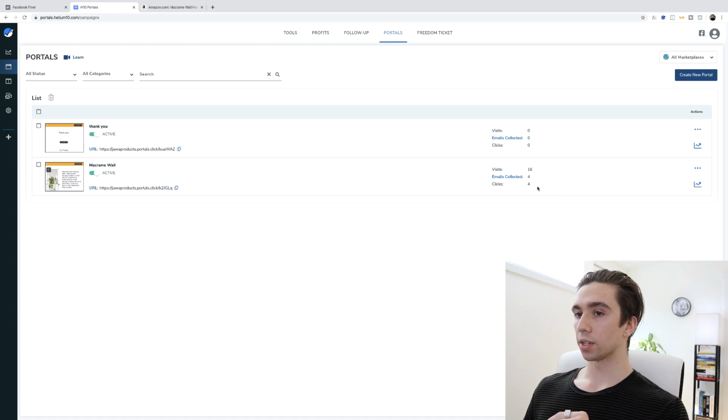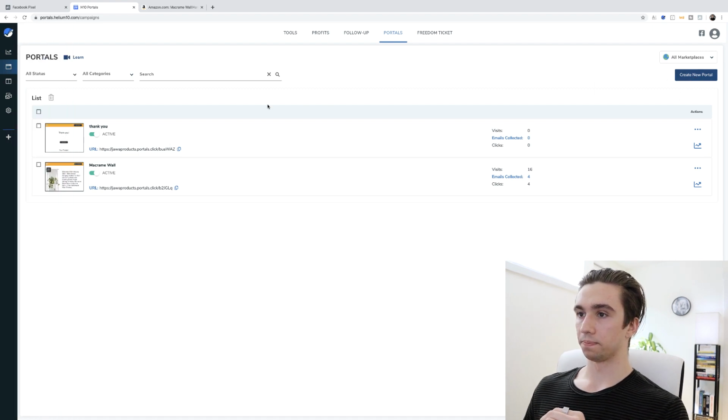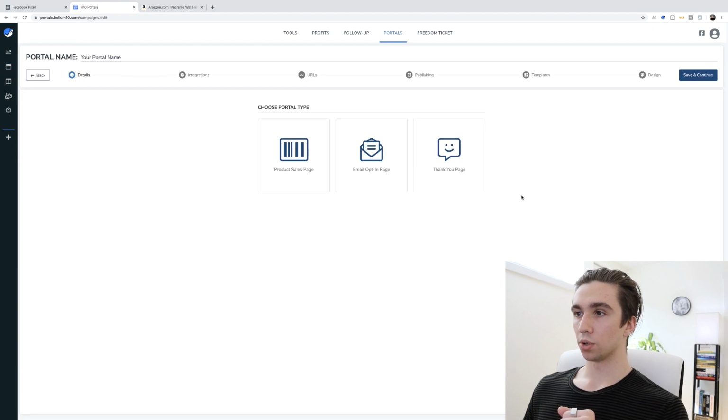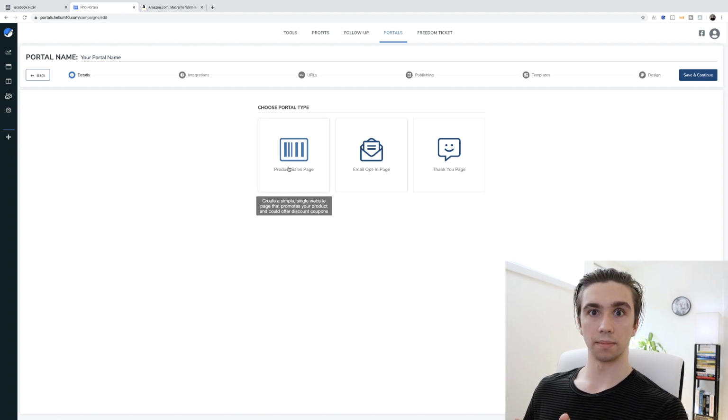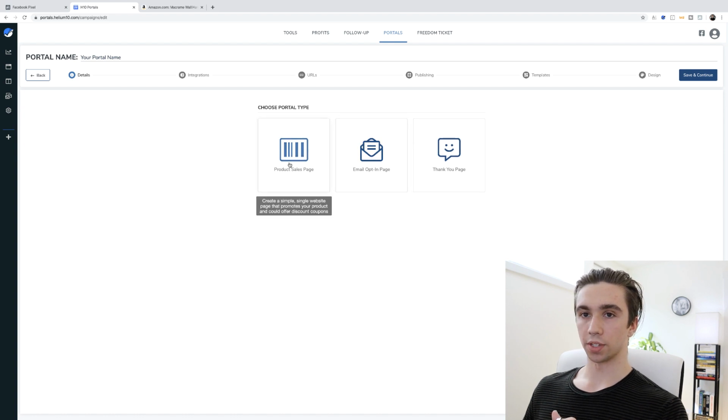So, first thing we're going to do, I just want to show you what it's going to look like when we're all done. We're going to come up here to create new portal, or you could come over here on the sidebar to create new portal. Let's just click on this one, that's fine. All right, cool, so here are the 3 different portal types that you can choose from. We have product sales page, which, if I could guess, is going to be the most used one that everyone's going to be doing. That's kind of what got me excited. Then an email opt-in page, and then a thank you page. So we'll do product sales page and save the other ones. I'm sure I'll be able to make several videos about this, from setting up your pixel to actually making Facebook ads. That's something I've never touched on that I've actually done a lot of.